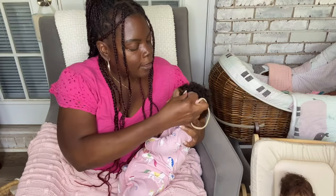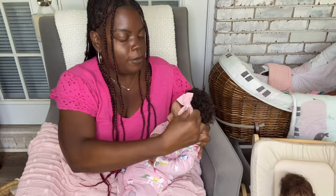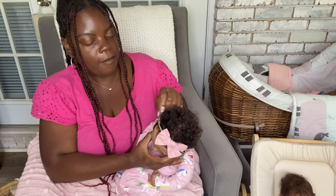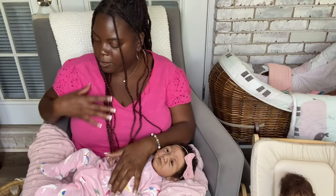I would say I hold her the most when she's wearing a nice, comfortable, cuddly sleeper that's nice and soft and she's well protected for me to cuddle her. That's like my favorite thing for the babies. If I want to hold them, I prefer they be in a sleeper. That way they're not rubbing all on your skin, getting your oils onto their silicone. And that is her. And so now, let me quickly try to show the clothes that I have.